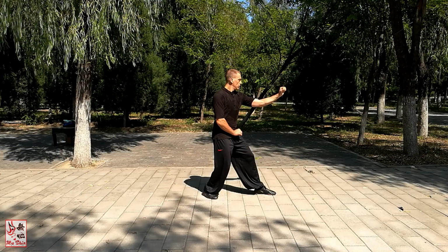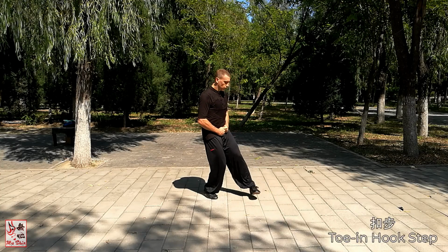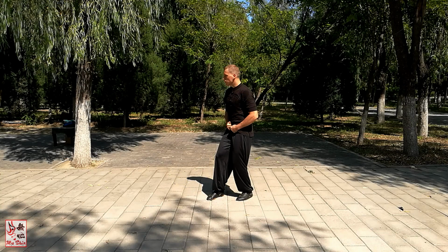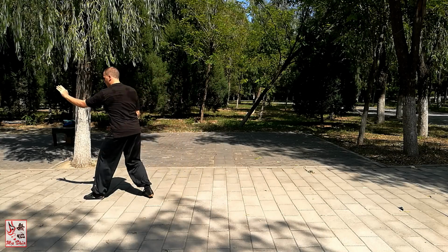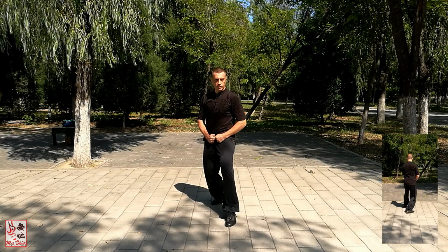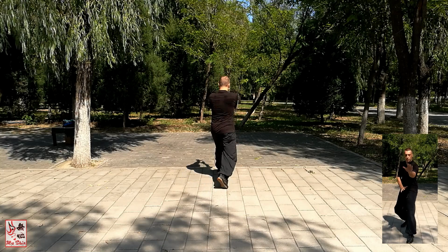Clench both fists and draw the lead hand down to your lower abdomen. Next, perform a kou-bu or toe-in hook step with the front leg as described in a previously released footwork primer and turn around 180 degrees to face the way you came from. Now, step out with the lead foot and drill the fist out as you continue to perform 钻劈起式. This turnaround method may be executed on either side depending on which leg is in the lead when finishing a line.